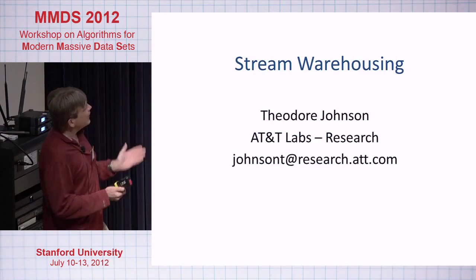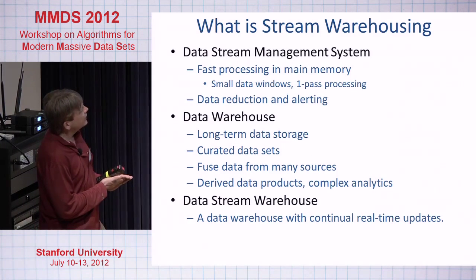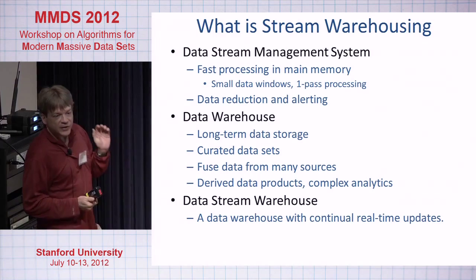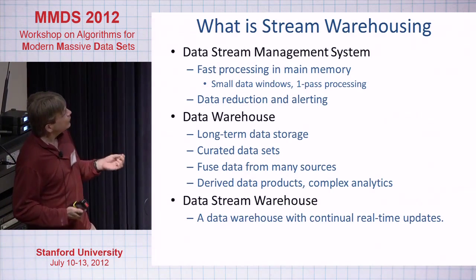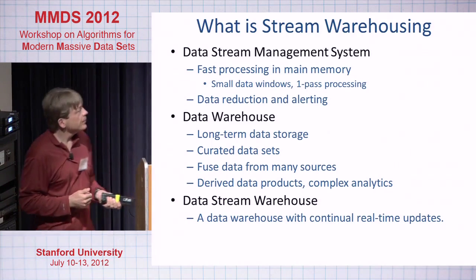So what is stream warehousing? I'm going to take kind of two opposing views here. You might have heard of things called data stream management systems. So to take an extreme view of it, what you want to do is fast processing in main memory as a stream of data flows past you.